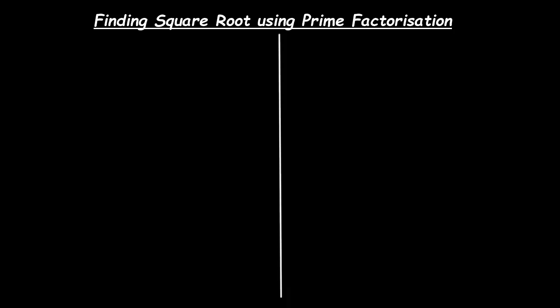In this video, we will be discussing how to find the square root of a number using prime factorization. First, let us understand what prime factorization is. To understand this, you need to understand two things: one, what are prime numbers, and second, what are factors. Now first, let us understand what are factors of a number.